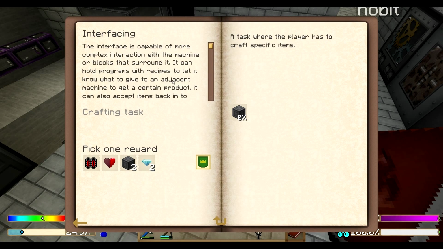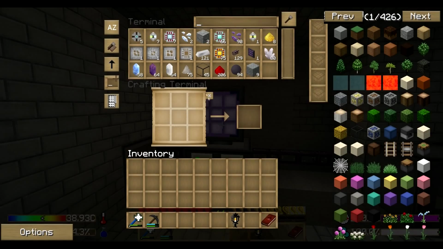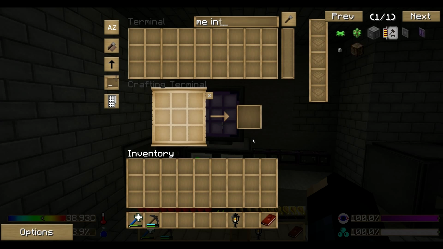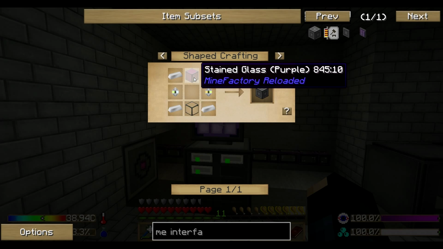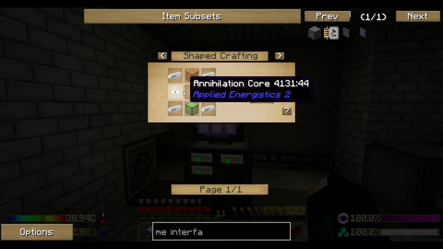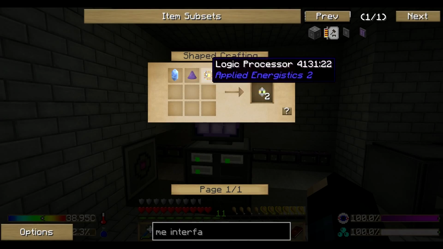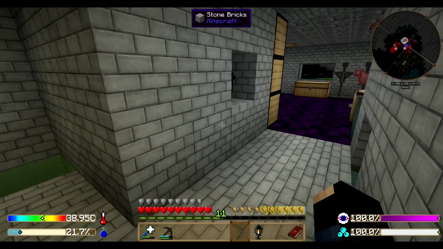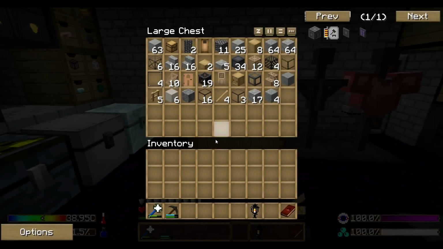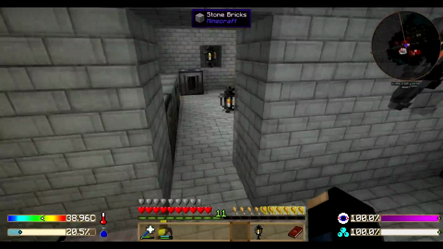But we want the interfacing. So we need an ME interface. Let's see, what do we need for you? ME interface only needs... Oh, some normal glass. We do have an annihilation core left. And you're super easy to make. Well, let's get some glass. I hope I have some normal glass, actually. Do I? Well, a little bit. It's enough for our purposes.